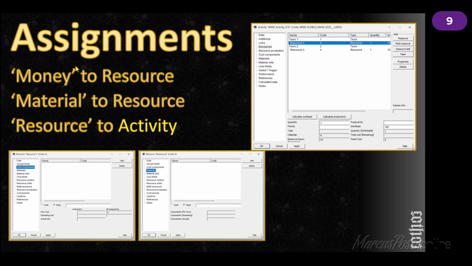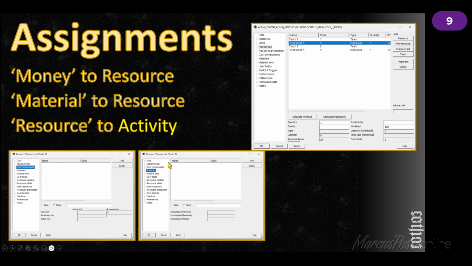You may include just a resource and every cost will come with him. When you assign a resource, every material he consumes is applied with him in your activity.